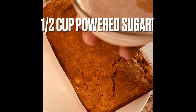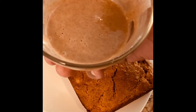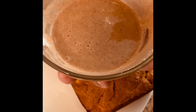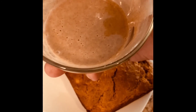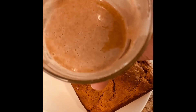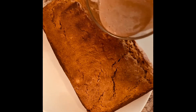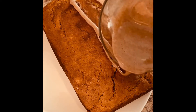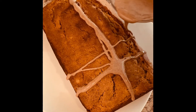I'm going to put some icing on this cake. I have maybe a third cup of confectioner's sugar, about a fourth of a teaspoon of cinnamon — you don't have to add cinnamon, you can leave it out — and just a drop or two of vanilla extract. I'm going to use this as the icing. You don't have to ice the cake, but I just want to put a little icing on top.